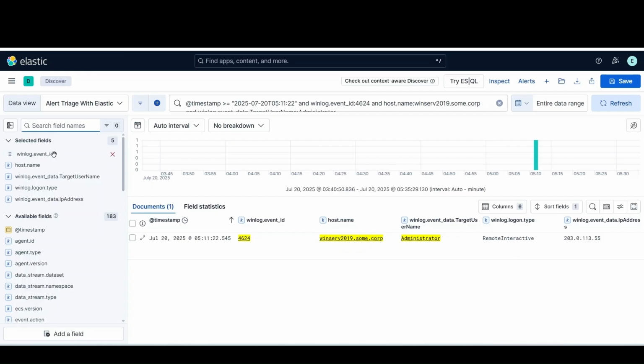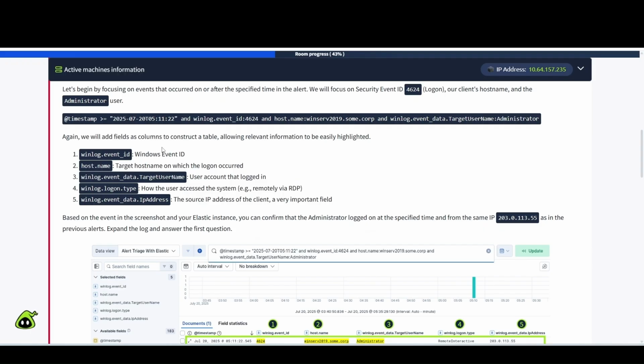Make sure all the fields are cleared out first, and then add the fields that are applicable to this task. Okay, so we have winlog.event_id, host.name, and a couple others down here. So make sure you have these selected, right? We're just following along here. The first one is the Windows event ID, host name, target host name on which the logon occurred, and then the next one, winlog.event_data.TargetUserName, the user account that logged in, logon.type, how the user accessed the system, for example remotely via RDP, and then this other one for IP address, the source IP address of the client, a very important field.